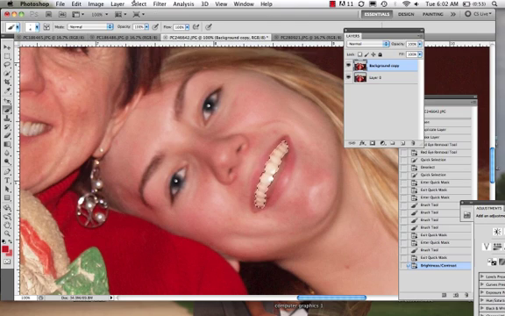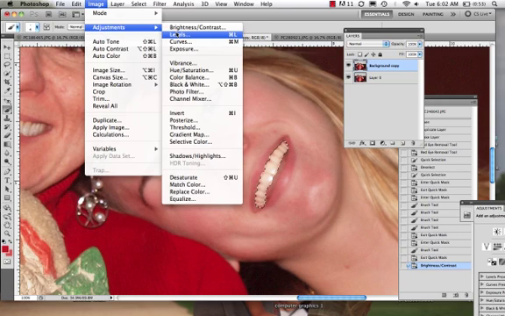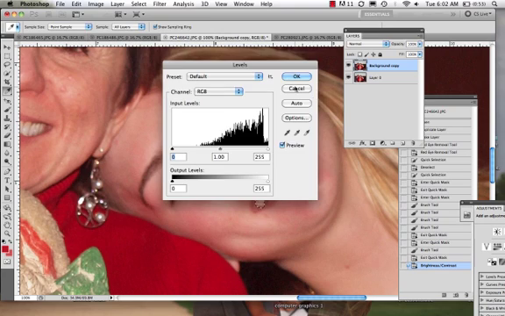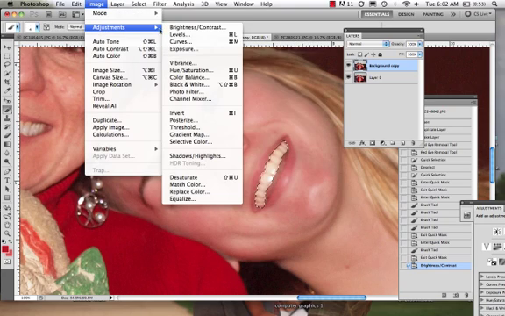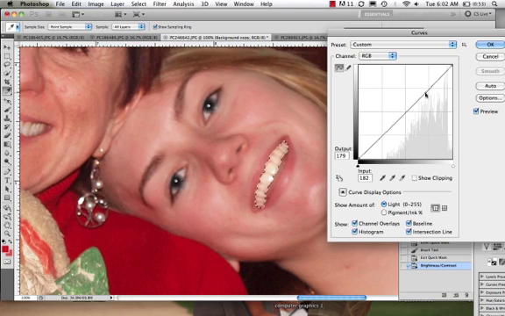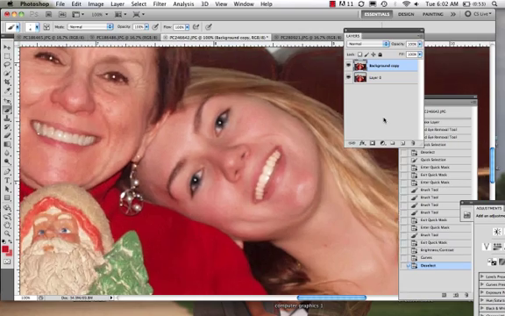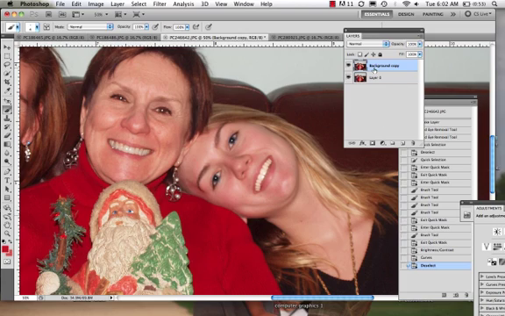But the one that I think would probably work the best would be if you come to image, adjustment, and if we come to the levels, actually let's go to the curves. We come to image, adjustment, and we come to the curves, and we can click onto here and work with kind of whitening these up a little bit. Okay, deselect. I'll just turn this off, and we can see the difference, right? It's more subtle. But again, we don't want to overdo things.